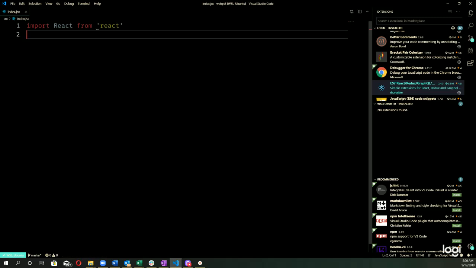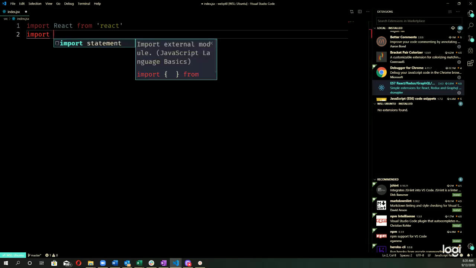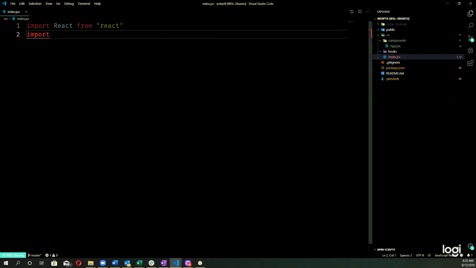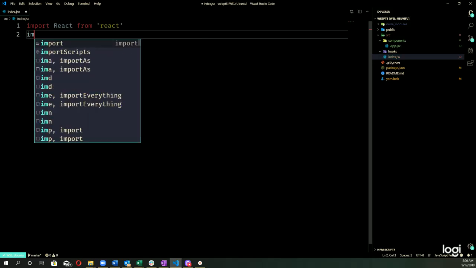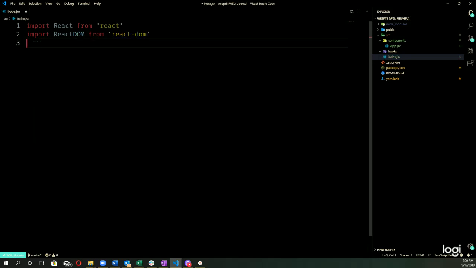Well, I know imrd, and sometimes it does not like to work. There, it takes a moment for it to load up. So imrd is import React DOM from React DOM. All right, cool. Now we know we brought in the router, so let's go ahead and import our router.